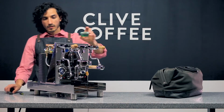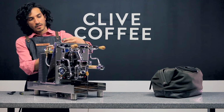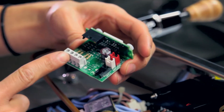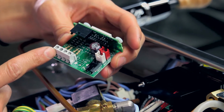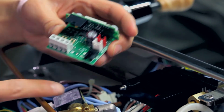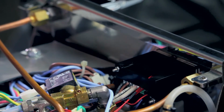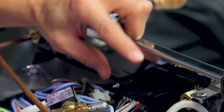If you're looking on the replacement piece, just for visual, it's where these 4 thin flathead screws are. It's holding 4 different wires. You want to make note of the order that they are in on your machine, because that's how you're going to put them back in on the new PID.